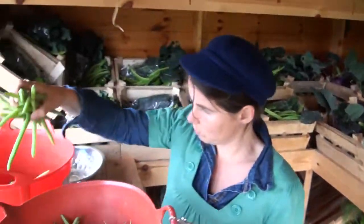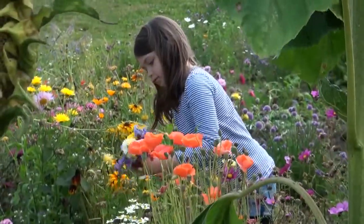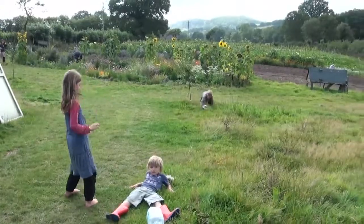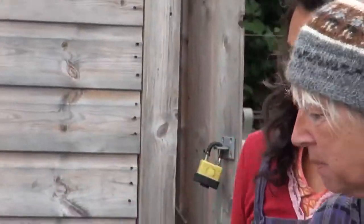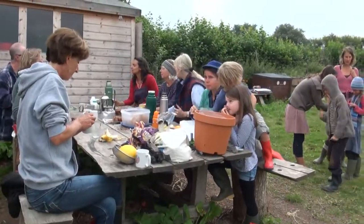I particularly like bringing the kids on the harvesting days. My daughter likes to cut the flowers, and Frankie doesn't do much harvesting, but he likes to play around with the football or whatever. But also, they'll have bonfires at Halloween or barbecues in midsummer, that kind of thing, and it's just really nice for everybody who's a member of the scheme, who gets a box, to get together and just hang out, and it's just a lovely way to meet other people in the wider community.